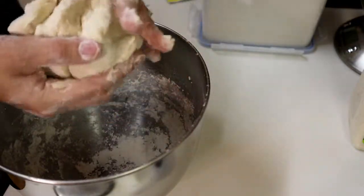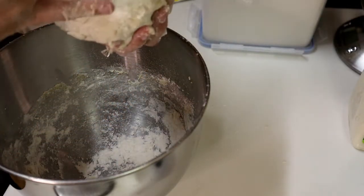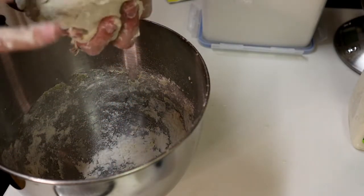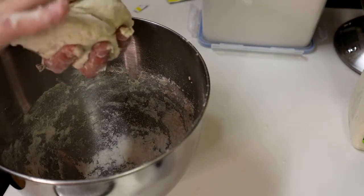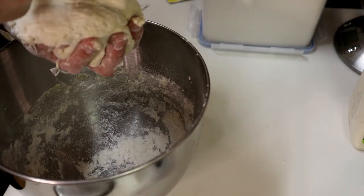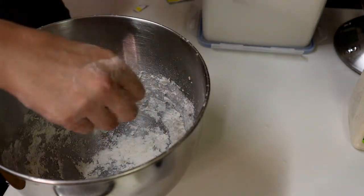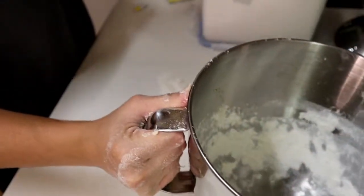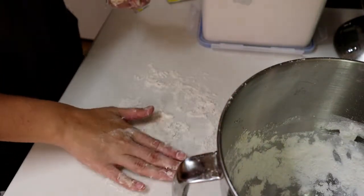Okay, so I think that's good, and it says to, after you've got it the right texture, knead it on a floured surface for about 4 minutes. So I'm actually just gonna pour the flour that it didn't take onto the counter from the bowl. Spread that out. My counters are clean.